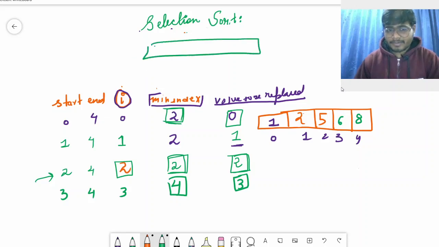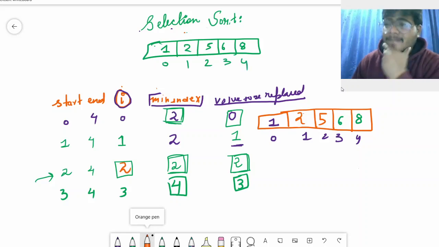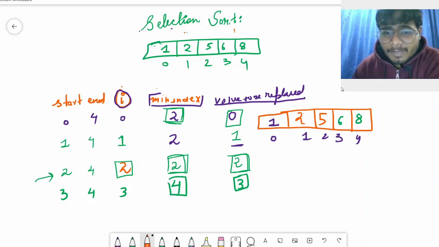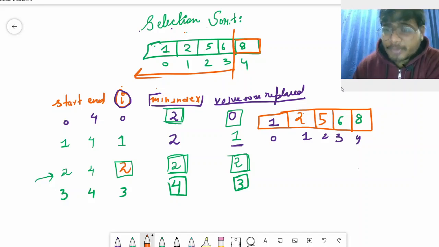Okay, so come to round 5. 1 2 5 6 8 0 1 2 3 4. Now tell me something. Do I need to go for round 5? Obviously no, because I know that this part is sorted. That means if the last element is left, then obviously it will be sorted only, right? This whole part is sorted. This size was smaller, smaller, smaller. Among 5, 4 are already kept in a sequence. So obviously the fifth is going to be in its sequence only, right? Making sense? If 4 of them are already sorted, then obviously the last element will also be sorted.